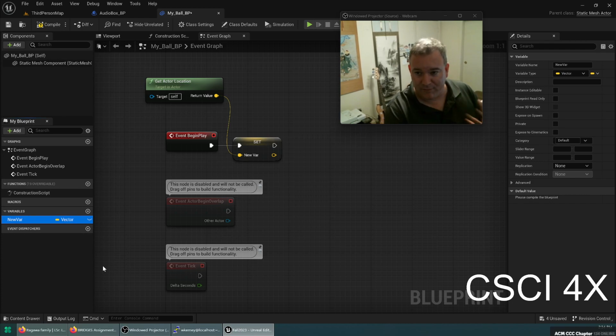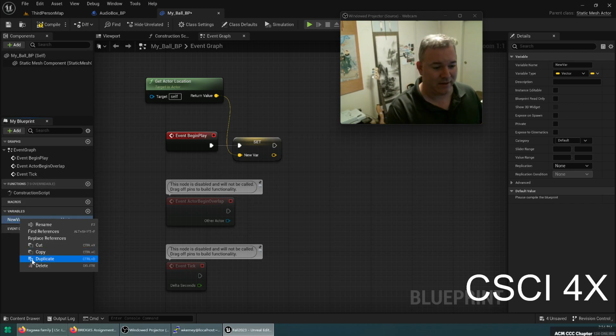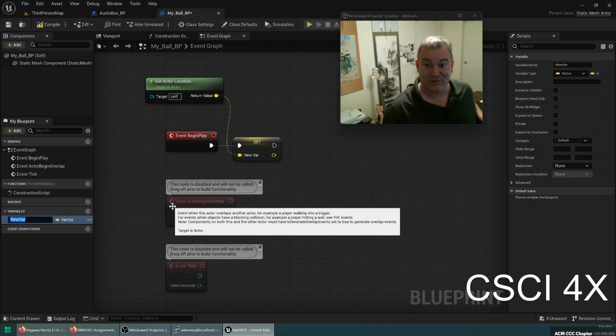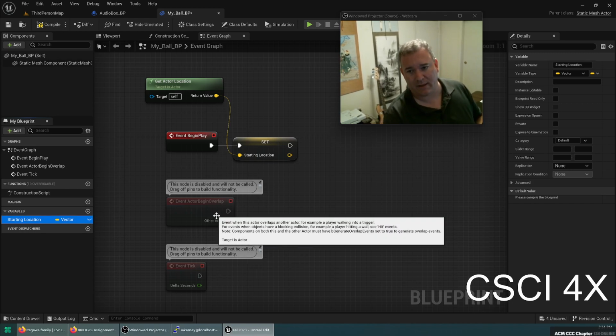Over here, you can see all the variables we have on our blueprint. Currently, this is the only one. If you want to rename it, you can right-click on it and choose Rename, or you can hit F2. Or one fun trick that I like is you click on it, then move the mouse slightly, and that will bring up the rename. This works in Windows, by the way. You have an icon on your desktop, click on it, then slightly move the mouse, and it'll turn into the rename thing. So I'm going to call this one Starting Location. Basically, I'm going to save the starting location.